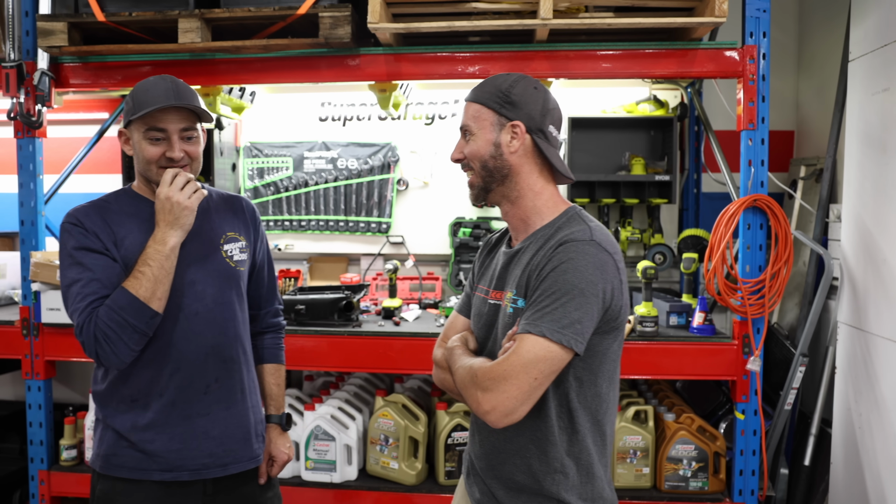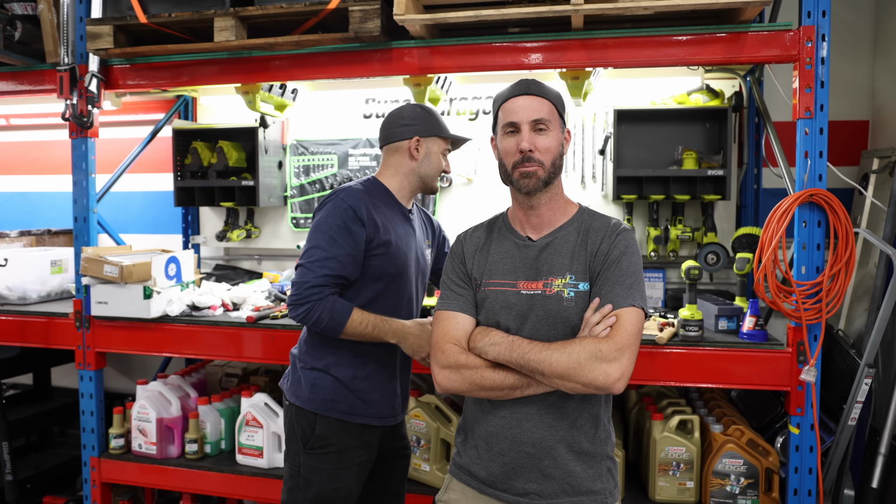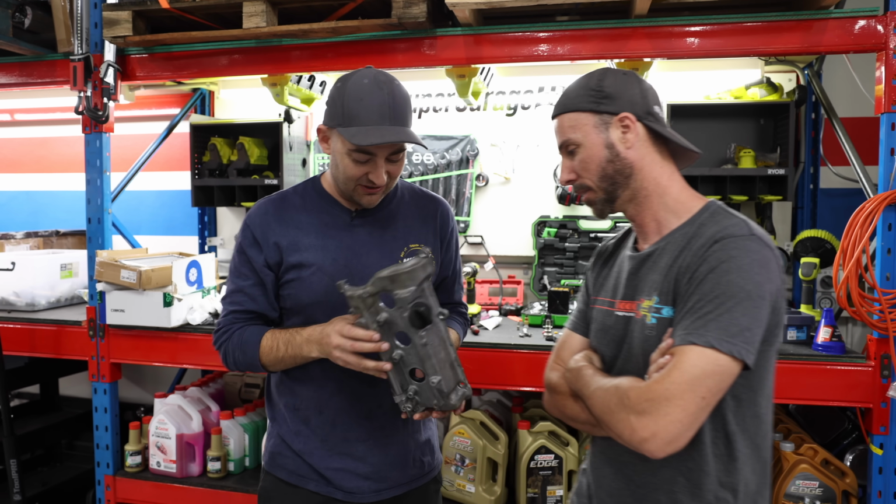If you noticed yesterday, there's a little bit of weepage around the tubes where the spark plug tubes go, because the engine's normally upright with the rocker cover on top, but because we're 70 degrees over, there's a lot more oil happening over here. So this is the rocker cover. So I just whipped it off.